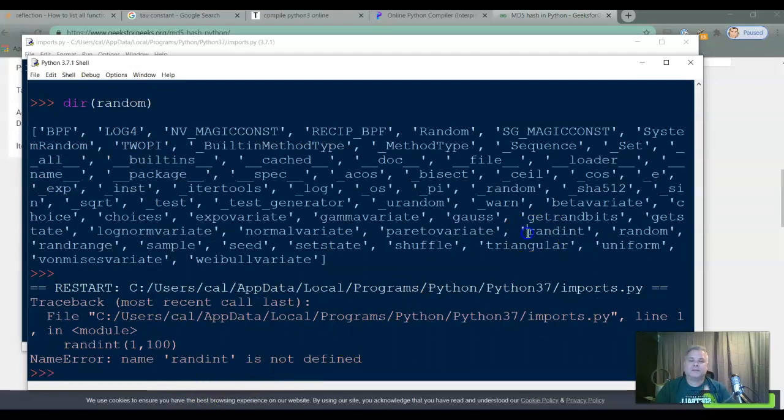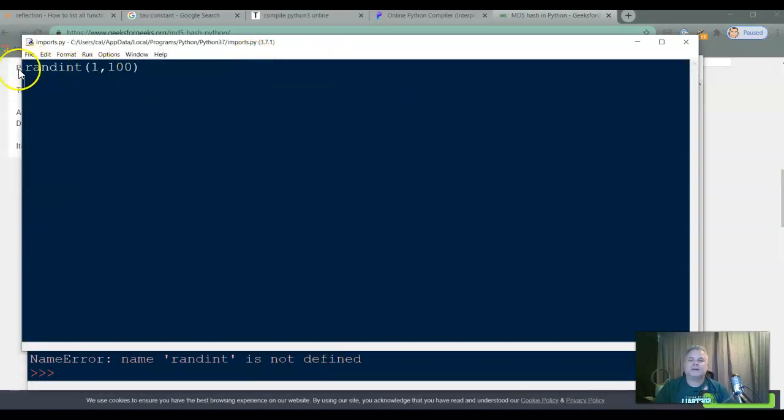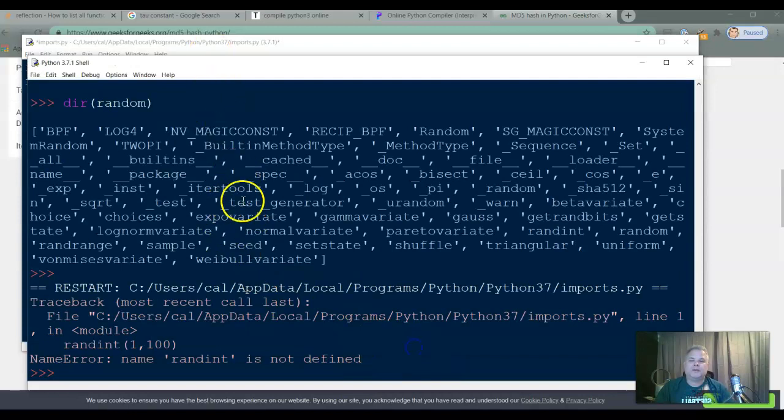Now, if I look here, I see that randint definitely is a module. Well, that's because I haven't told my script that I want to use the random module. There are several different ways that I can do that, and how I do it depends on a couple of factors. The first thing I could do is just say import random. Now, if I do that, every method in random will become available to my program.